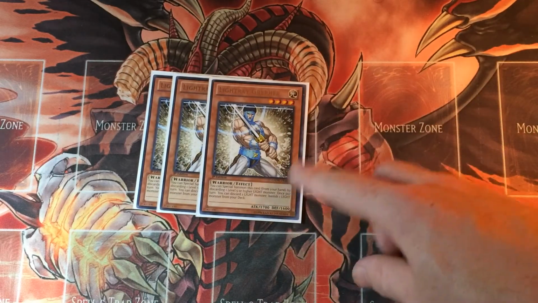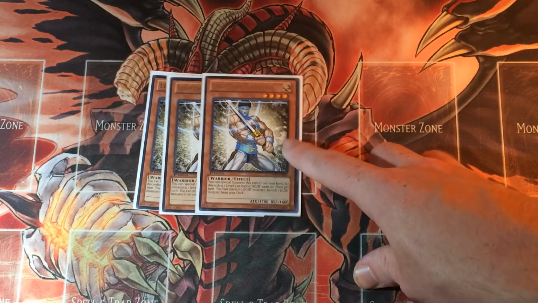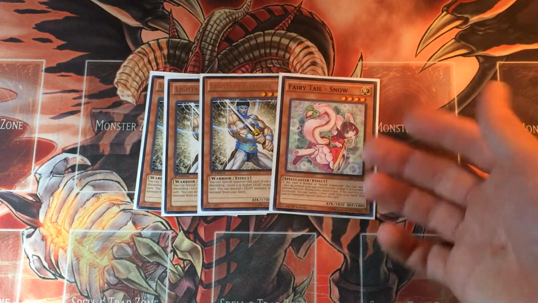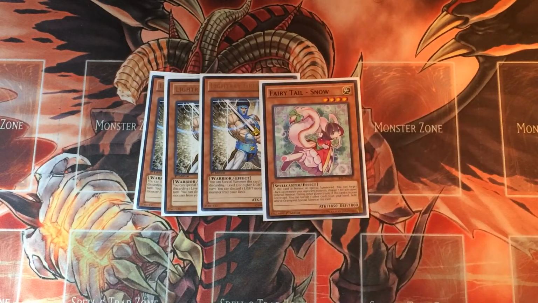The other monster I like playing is Light Drake Grepher, because not only can you special summon him from your hand by discarding a high level METAPHYS, you can discard any light from your hand, including himself, and then banish a light from your deck. So he's really fun in that respect. 1 Fairy Tale Snow. This card is just so great in this deck. Banishing multiple monsters to get it back out is awesome.